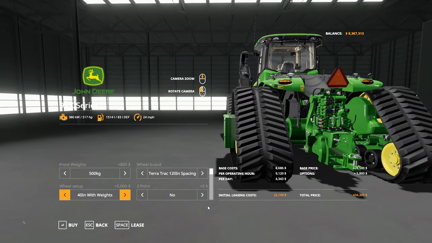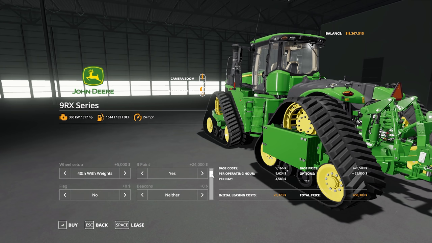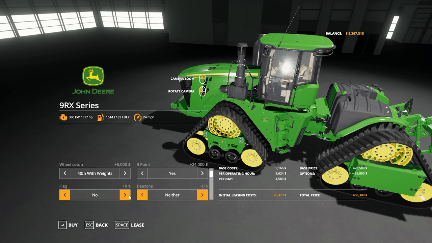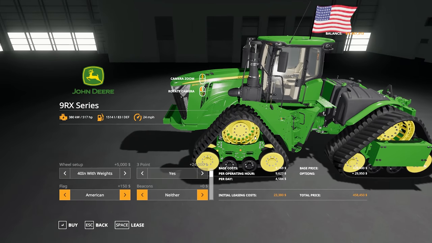And then if we go around to the back, you can add on a 3-point linkage, which adds to it as well. And then we move down and we can have flags on here. You've got access to a Canadian flag, a UK flag, or an American flag. And these flutter. The fluttering of this in the wind when it's going at speed is really, really nicely animated. It's a great job. Beacons: standard, left, right, both, or none of those.